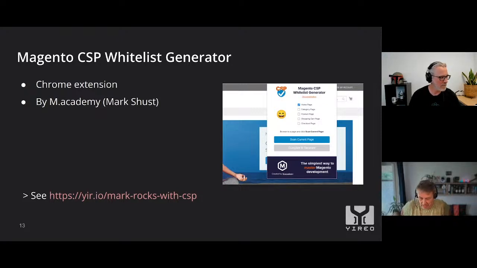Yes, yes, in the evening on LinkedIn, he surprised me on the evening before our webinar when he launched his Chrome extension. And we tested with that, and it's actually quite nice. The problem was that I had to find a Magento site with actual errors, setting that up. And then I ran it on the several pages. There are a few hiccups in his extension that would make it a bit more user-friendly, but okay, it's a very nice tool in finding. You scan all the pages one-on-one, and after that you do complete and generate, and you will automatically download a whitelist CSP to your computer that you can then use. Check it, of course, that you can then use and implement, and it actually removes all the difficulties I found on that specific site.